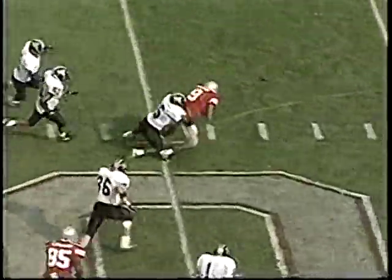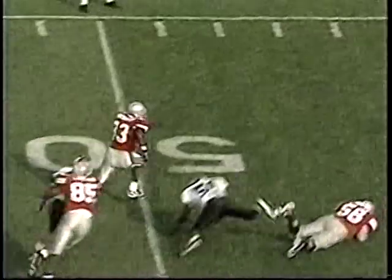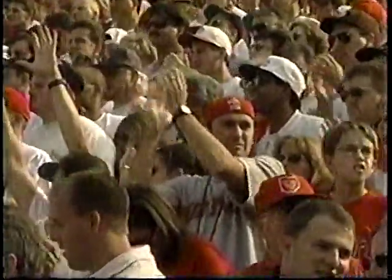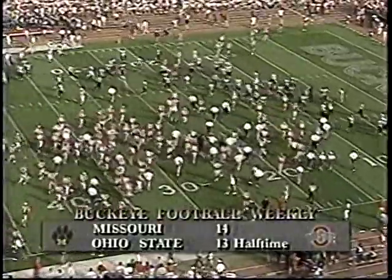They've got us backed up here, and I tell you what, I think a real credit to our offensive football team: maintain your poise and run your offense. Joe Montgomery down the sideline here. Stay inbounds, Joe. Dip your shoulder, run over number 1. Joe's a north-south runner, a punishing runner. I'd like to see him stay inbounds. 24 yards on the pickup from Montgomery. Sets up a 36-yard field goal. 14-13 as we leave the field here at halftime.